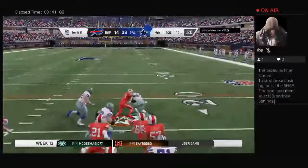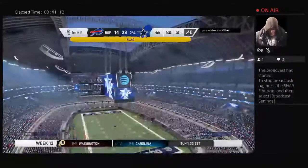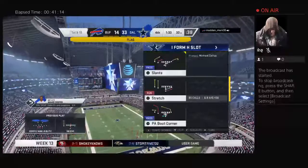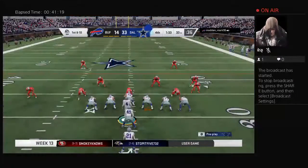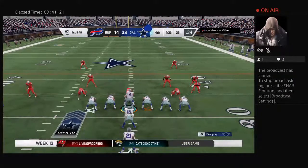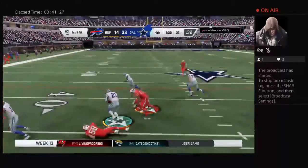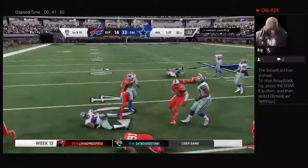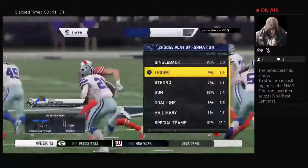Again, it's Elliott. And he's going to be brought down by the face mask. Here come the flags. This is going to get him a first down. They're down here in the 4th, and that personal foul penalty is not going to help. No, in these types of situations, players will tell you that's extra intensity. From where we sit, it's actually frustration, not a good play. They'll keep it on the ground. Elliott. Call it a gain of 4 on 1st, and that'll make it 2nd down.